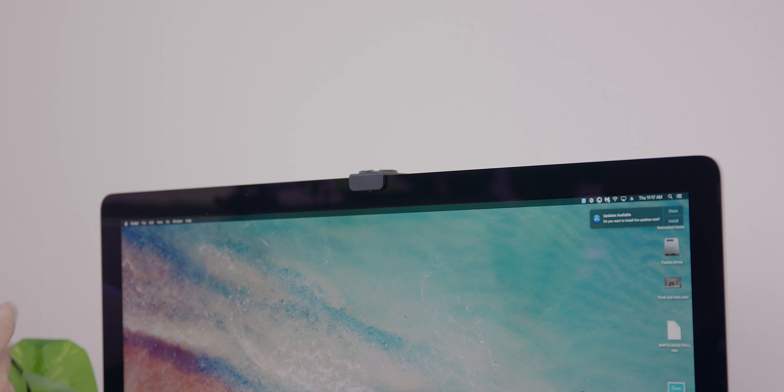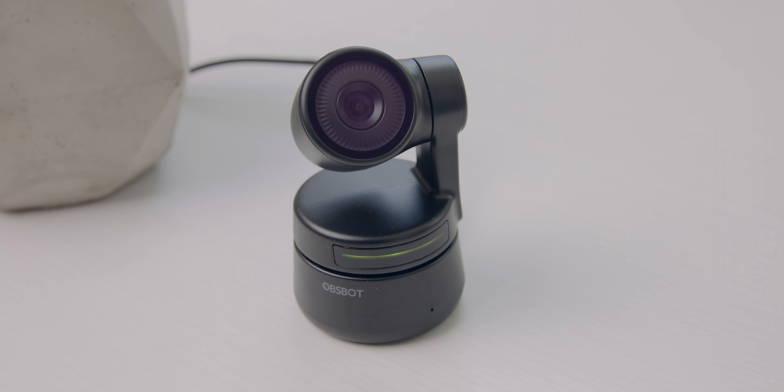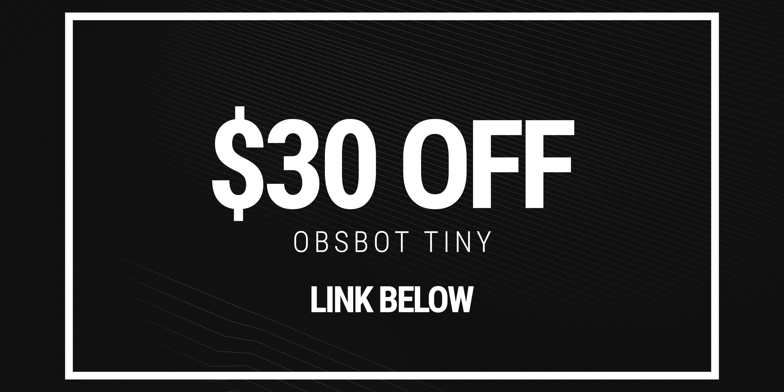So that's the OBSBOT Tiny. For 200 bucks, it does a lot of things really well. It's very simply plug and play — you can send this to your mom or grandma and they can plug it in and it'll work. But if you want to do more granular things and use it as your wingman or B-cam, you can do that as well. The motion tracking and gestures all worked awesome. It's 1080p, not 4K, but you can make it work, and especially for that $200 price point, it is absolutely on point. I really like having it especially in a day when I'm doing a ton of video conferencing — the webcam built into my laptop is very, very bad. This steps up my game, makes me look more professional, and all for what I consider a pretty affordable price. OBSBOT is actually going to give you $30 off, making this an even better deal — link is down below.